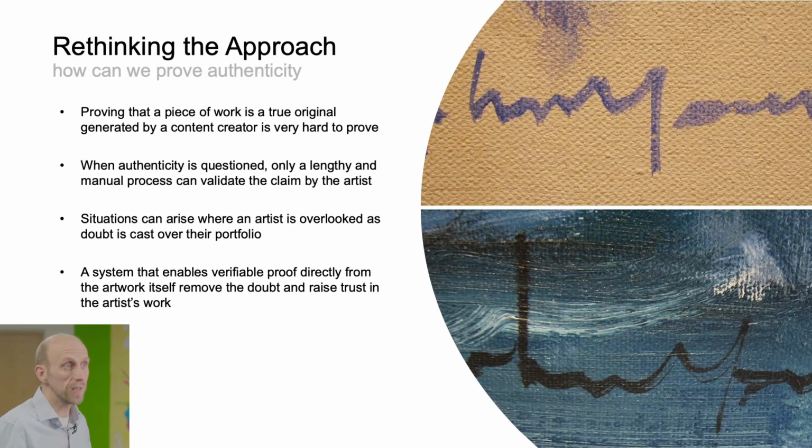Another issue that is commonly faced is the issue of authenticity. How can a digital artist prove that they have produced or contributed to a particular piece of work within their portfolio? Currently, in the case of dispute, it's very hard for an artist to prove beyond reasonable doubt that they are the original creator or that they have participated in the production of a specific piece of work without a lengthy and manual validation process by the party who is questioning the authenticity of the work. Ideally, any system should be able to provide an artist with a way to prove their ownership or contribution to a piece of work from the work directly or directly from their digital portfolio in an open and digitally verifiable manner.